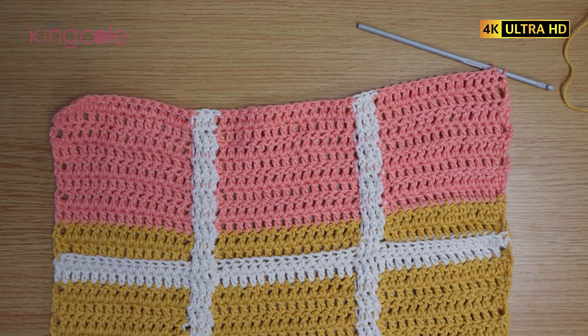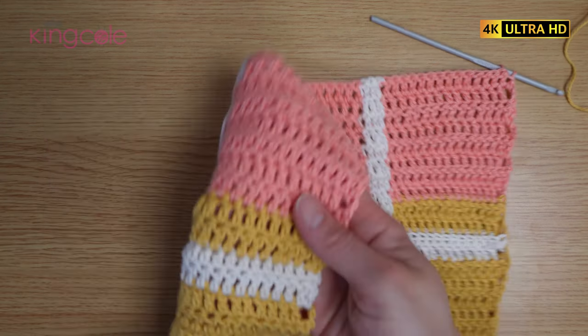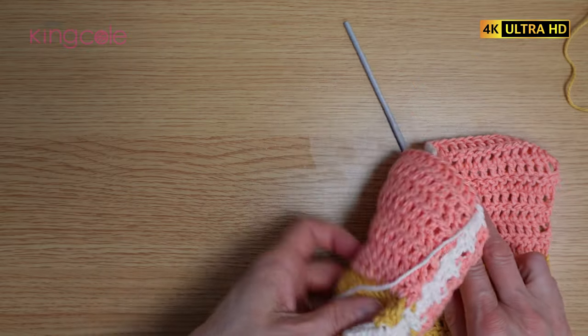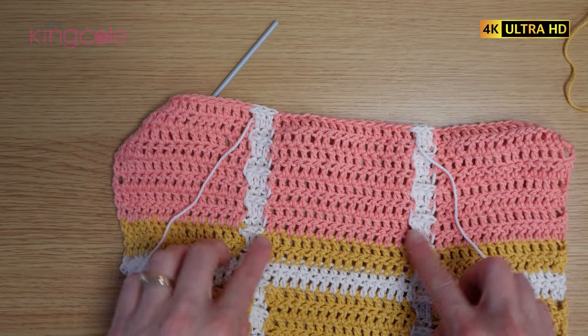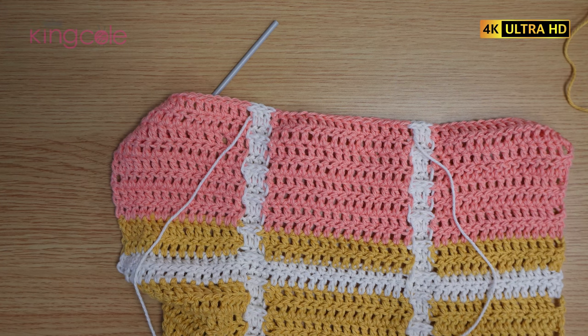I thought it might be nice for you to see where we'd got to and what you need to be looking for. Don't forget to keep the back as neat as you can, making sure that you're catching all the threads that you need to catch as you go through. Okay, we'll see you in a moment for row 28.